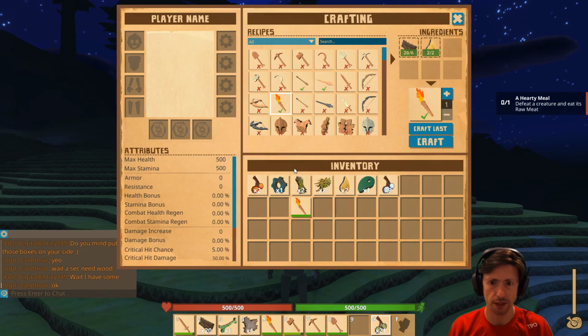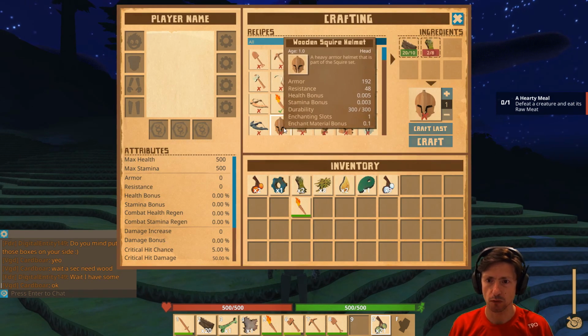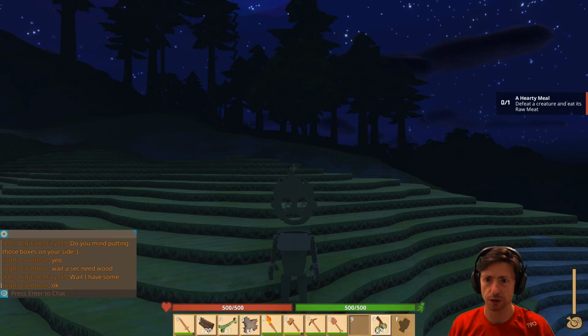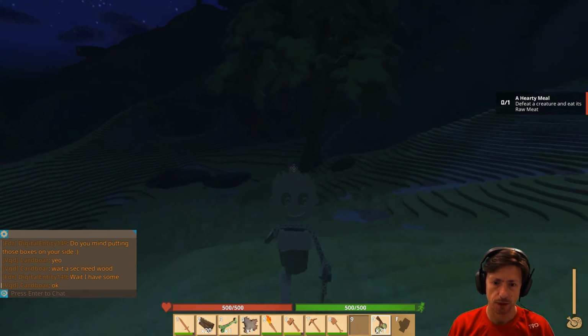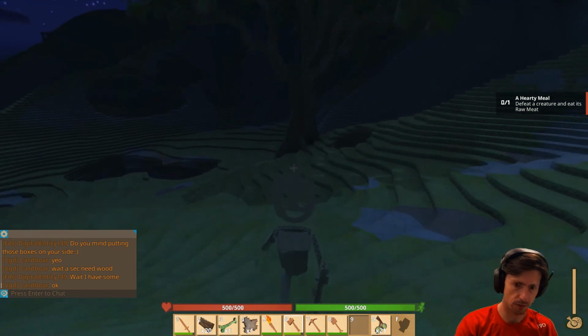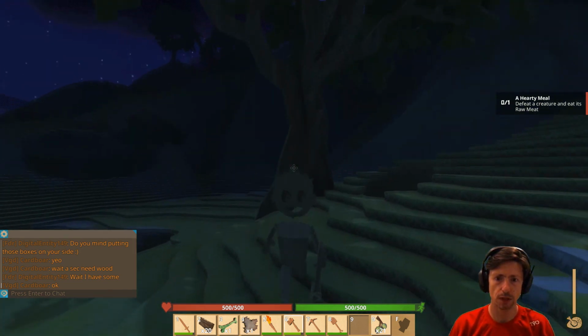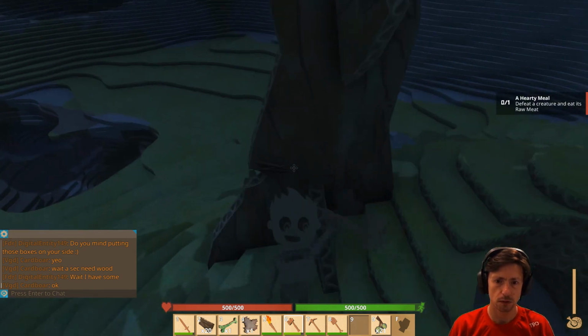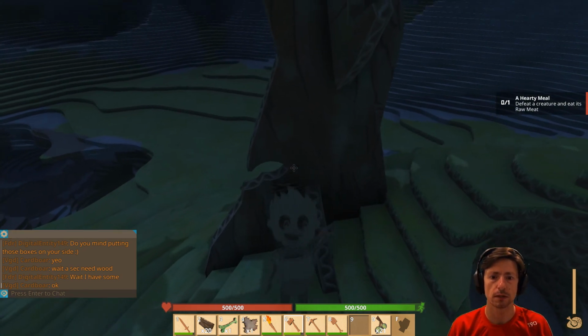Can we do something else? I think we need to do this. We need what? A lot of plant fiber and a lot of wood. We are going to get ourselves some of that. Let me chop down this tree. Let's just do that.